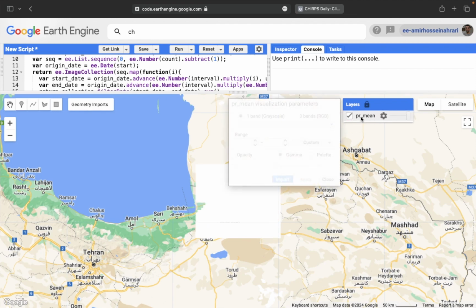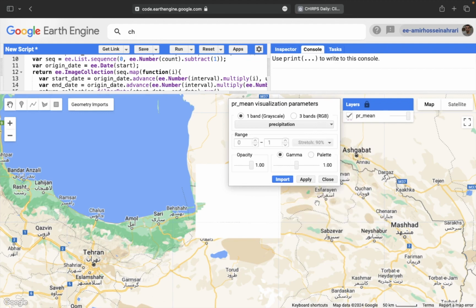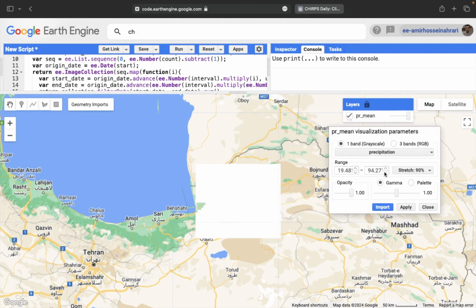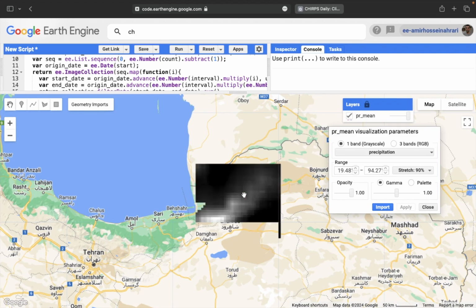So here, by increasing the contrast by 90%, the data converted to the normal range, and then through the apply, you can see that the precipitation changes over your study area. You can see that the brighter areas show higher precipitation and the darker areas show lower precipitation.